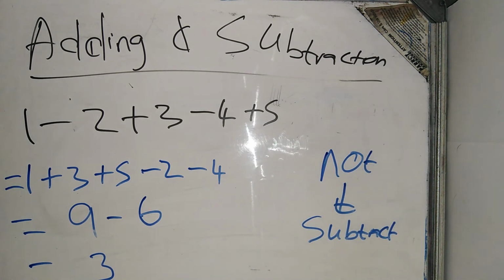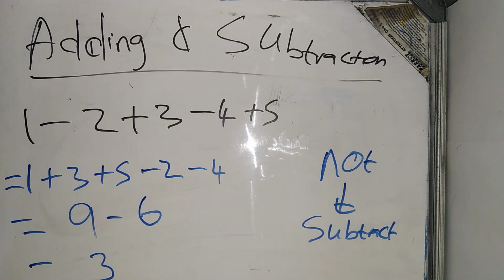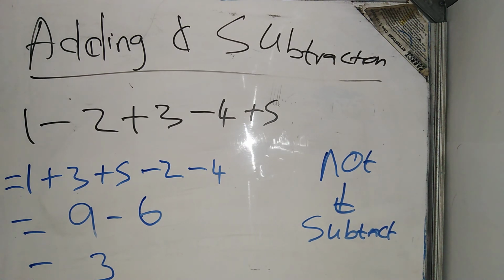So what am I saying here? I'm simply saying that if you have a lot of terms and they have different signs and they are mixed, remember guys, in mathematics we are simplifying things. We are trying to make things simpler. So if you have a long thing, try to make it a little bit less hectic. That is why in this case we put positive on one side and the negative on the other side, so we make it less hectic, and then we end up with 2 numbers which we can deal with perfectly.